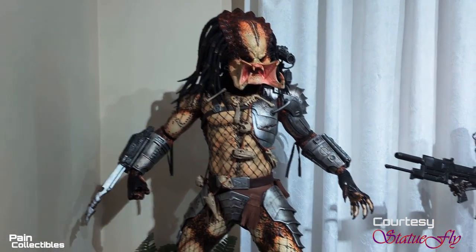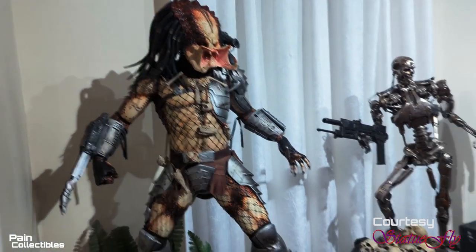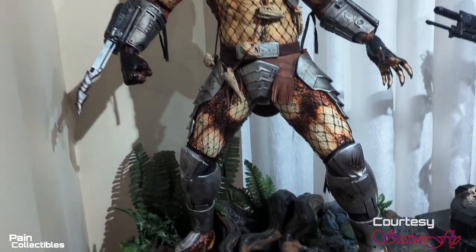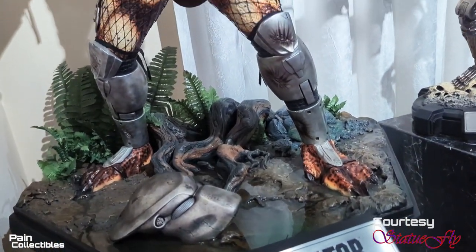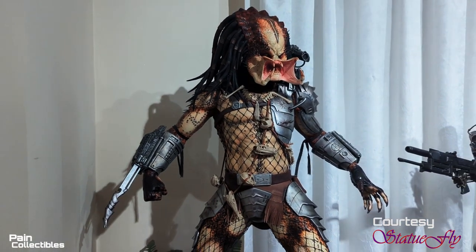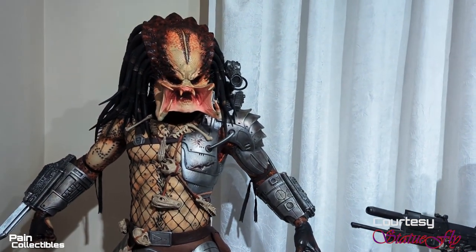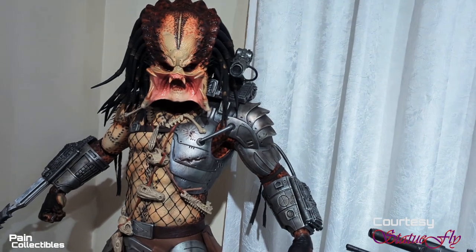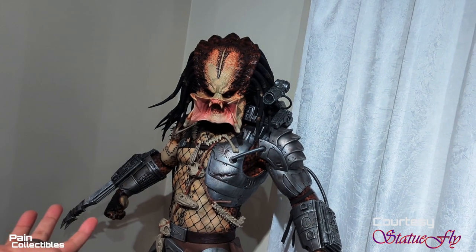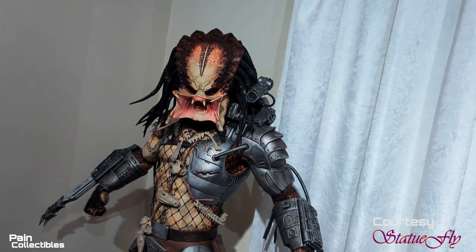The reason it's different is because this is back in the day — about 15 years ago — where this was hand sculpted. That's right, all of the detail that you see on here is hand sculpted. That is amazing. Nobody makes statues like this anymore. And the person, Steve Wang, he worked on the original Predator suit, and because he worked on the original Predator suit, that arm cannon is actually in the correct scale — because he made it for the movie.